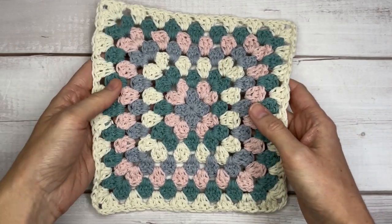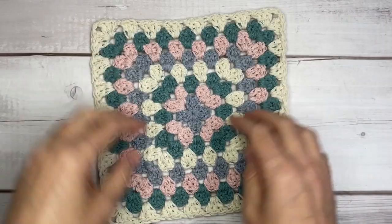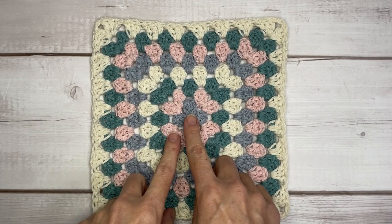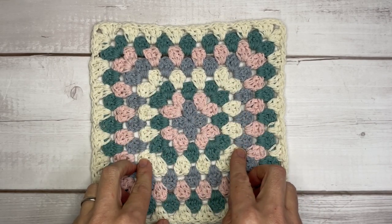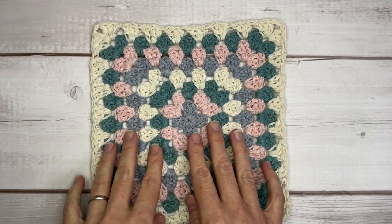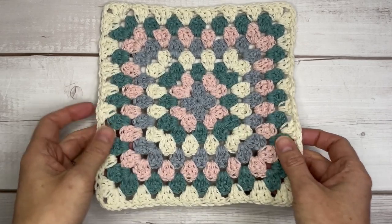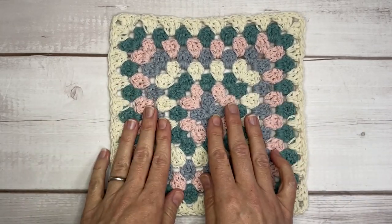Guys, in this video, I am going to show you how to make a good old-fashioned granny square. I am going to do the first four rows with you. So this blue, pink, green, and string colored, I'm going to do that with you. And then after that, you're going to very well recognize the pattern, and you can continue to work on that to make however big of a granny square you need with however many rows. All right, so let's get to it.